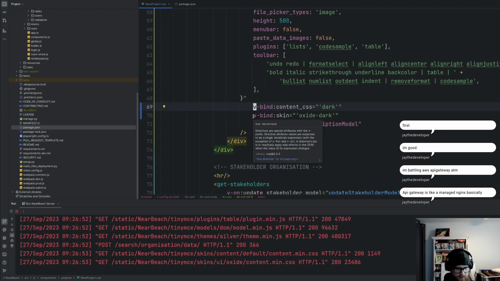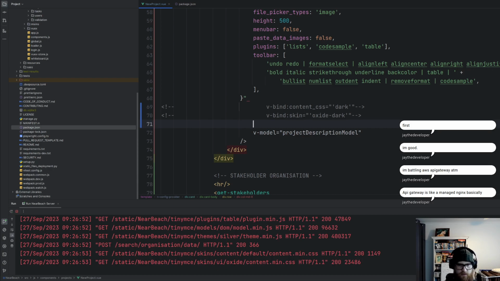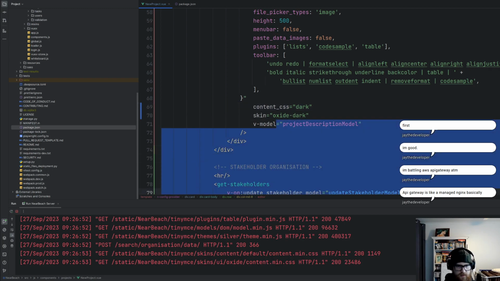Okay, I'm just going to comment out these lines, and what I'm going to do is I'm just going to put content CSS equals dark, and then skin equals oxide dark. And I'm just going to delete those two lines.